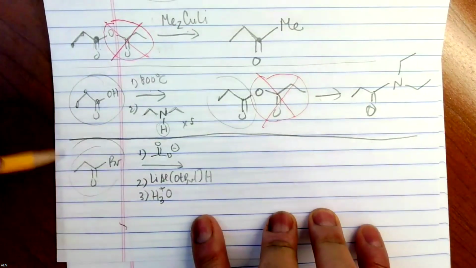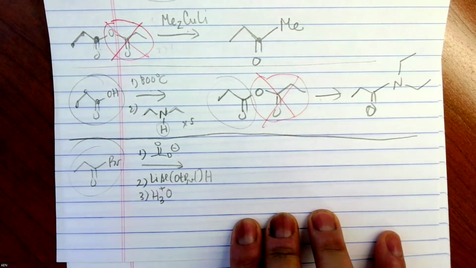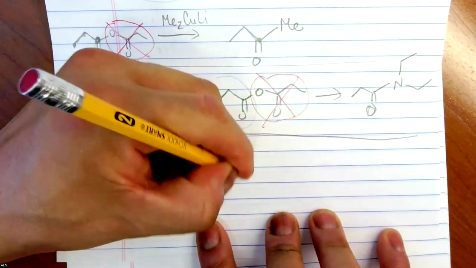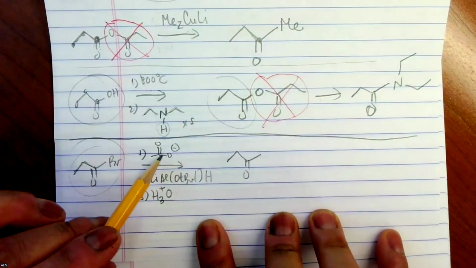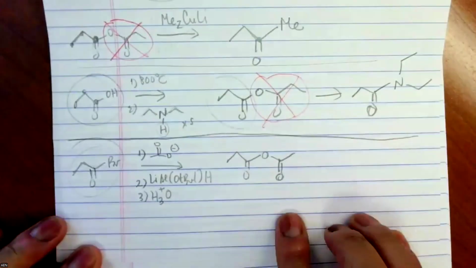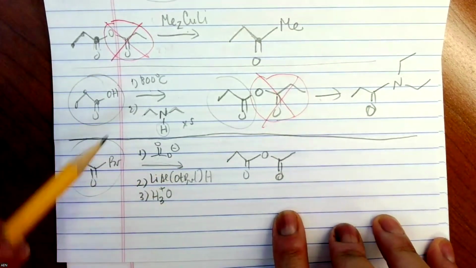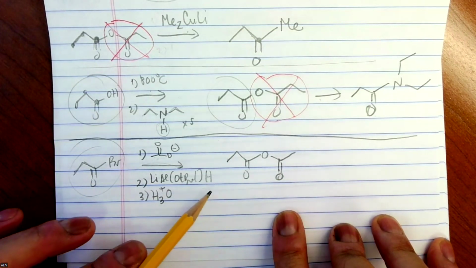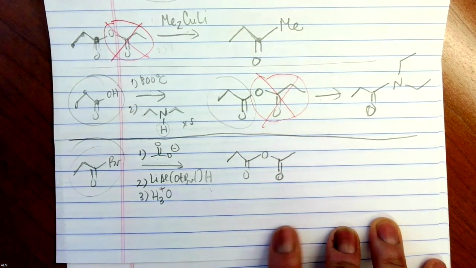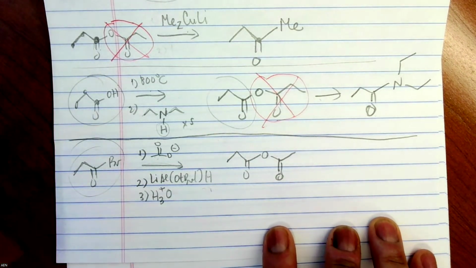Next one, acid bromide with carboxylate. That's how to make anhydrides. 1, 2, 3. Now comes the carboxylate. Yeah, that carboxylate has 2 carbons. 1, 2. Second step is lithium aluminum tri-tert-butoxyhydride. That is the partial reduction, right? Partial reduction of the derivative, right?